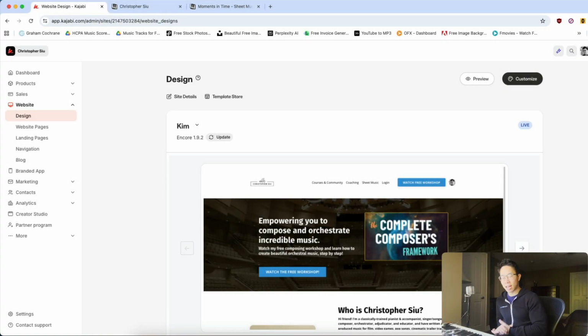And today I just wanted to show you some crucial things you can use Kajabi for as a musician. And one of the biggest questions I think musicians get asked or ask themselves is, how do I actually monetize my skills, right? What can I actually offer to the world that earns me a reliable income?